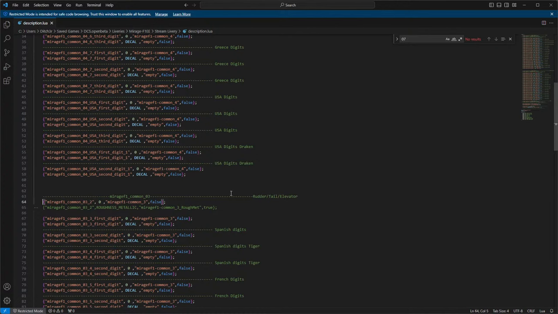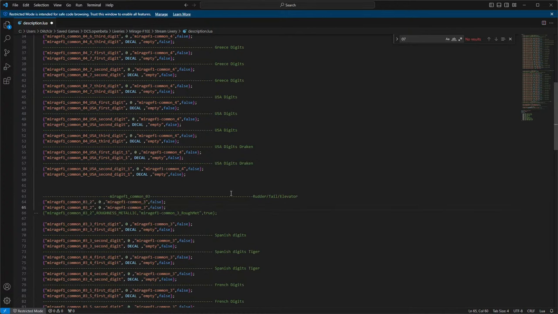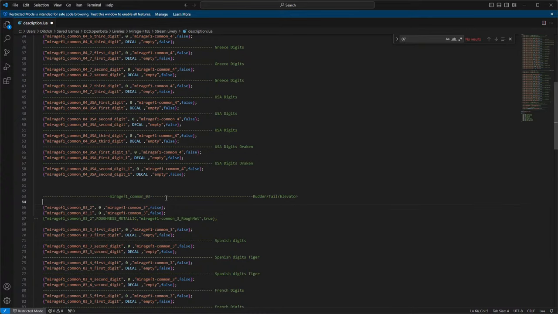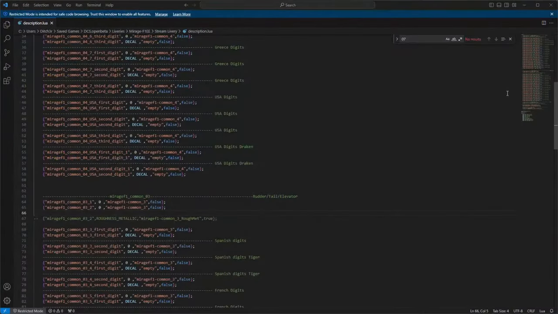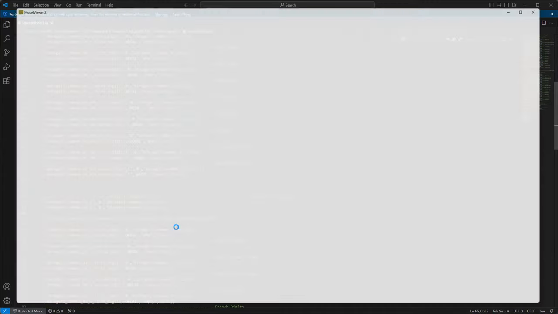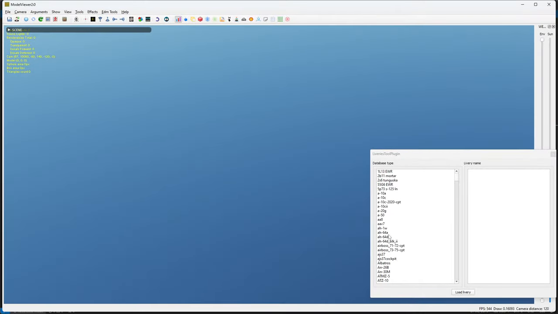Let's try this. Remember I had the common, the dash 1. So I'm going to try this again. I'm going to put it at the top, though. I don't think this is going to work, but I want to try it. I basically just reintroduced the dash 1 model reference. I don't know why this is so complicated. I just don't get it.